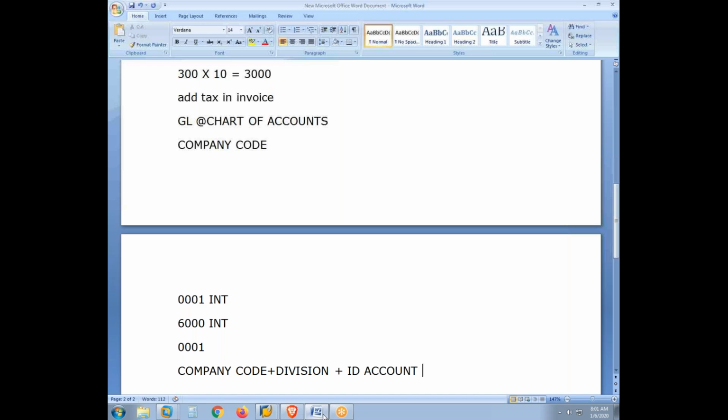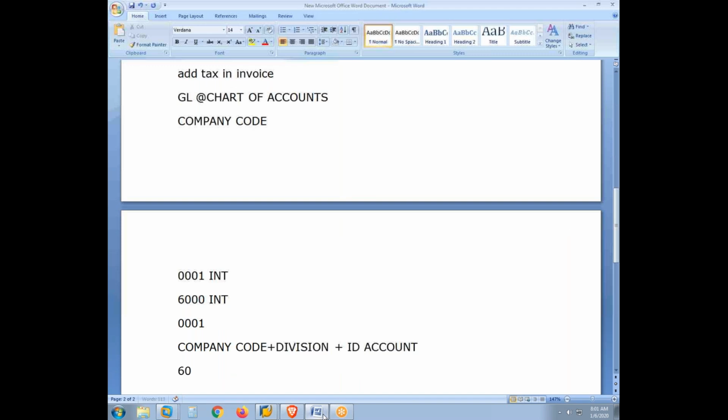We have classified the contract accounts from the accounting perspective as residential contract accounts, commercial contract accounts, and industrial contract accounts. So in our case, the company code is 6000, our division is 60, and the ID for account determination is 60. That means if you prepare a billing document for a contract maintained for division 60, and if the contract account belongs to the residential consumer, what is the reconciliation account?